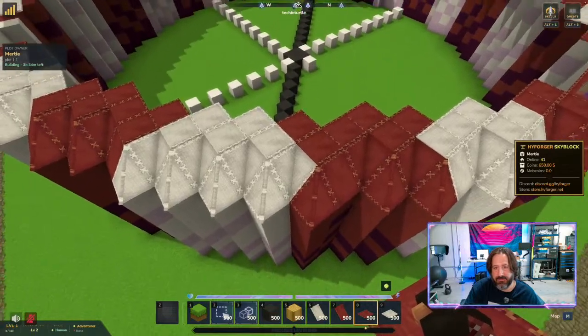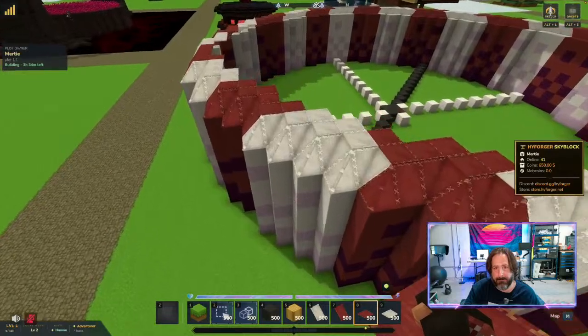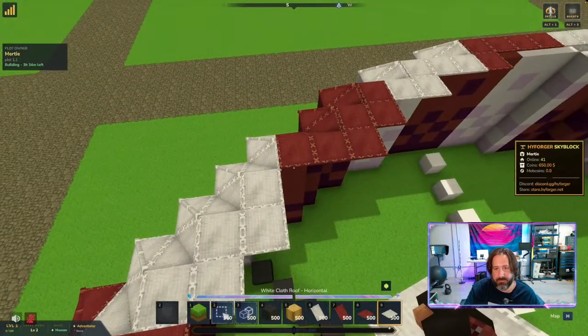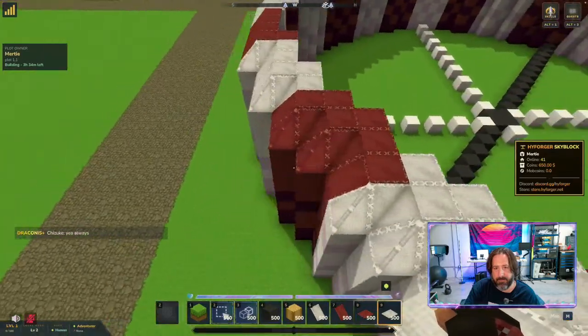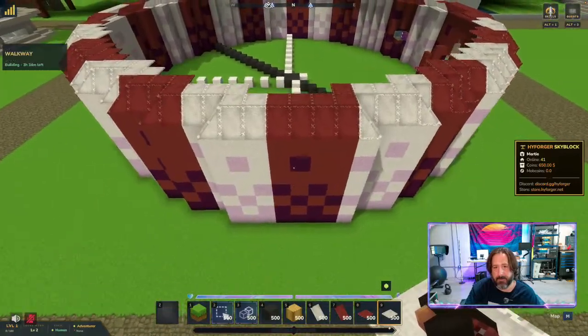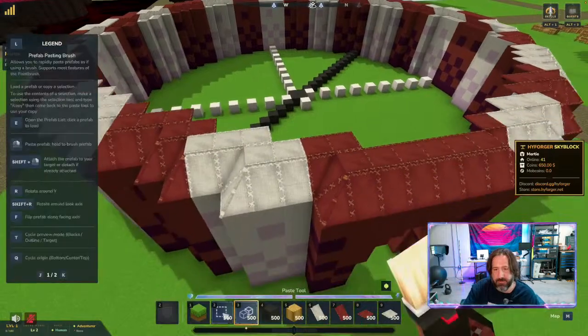Yeah, I think this one should be red, but that's fine. This one should be white though. Okay, it's more or less following that pattern. So then we'll go up.